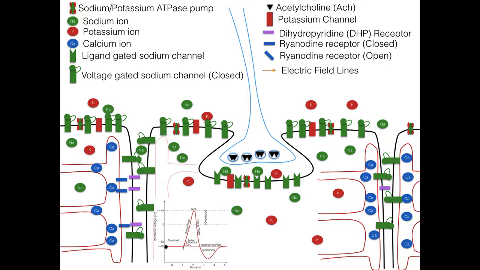All right, so I've got this really, really complicated picture here. I'm going to start off by explaining it, and then we're going to have a little animation where I show you exactly what's going on. So, this is a picture of a muscle fiber, and you remember the triads that we talked about in the muscle fiber video? Well, you can see some triads here.